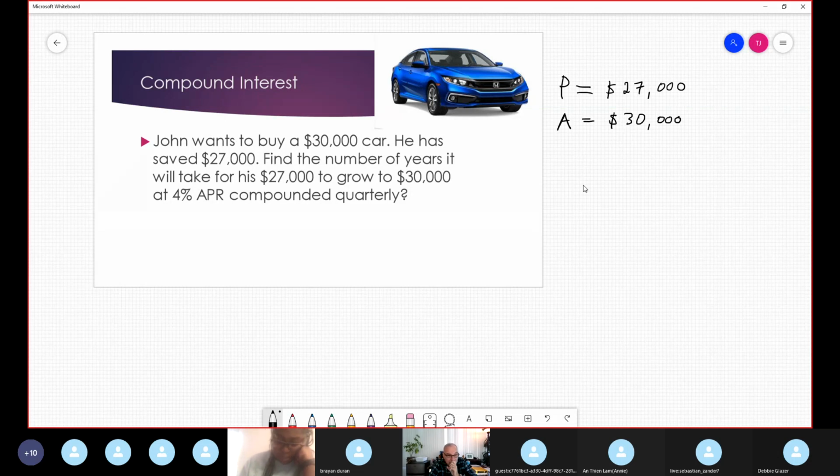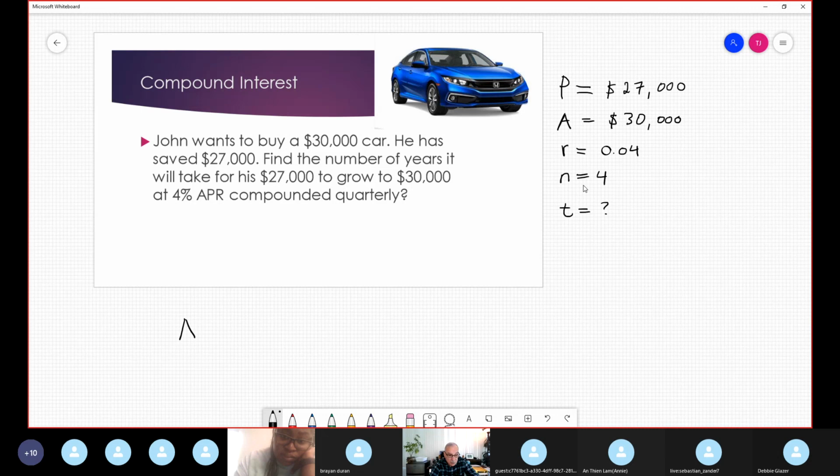What more information do we have in my hand? Interest rate. 4%, 0.04. Exactly. Quarterly, which is 4 times a year. Exactly, 4%. And we never work in percentage. For the formula, you put it in decimal, so you divide by 100. And quarterly gives 4. And what is my unknown? What is the thing I try to find in the formula? Time. I don't know the time, right? Okay. What is the formula I use?